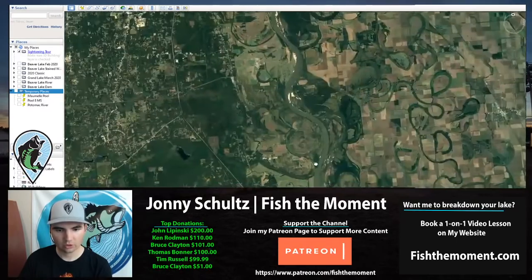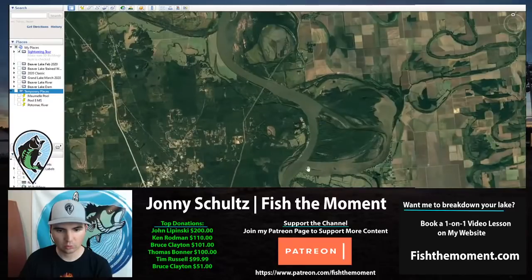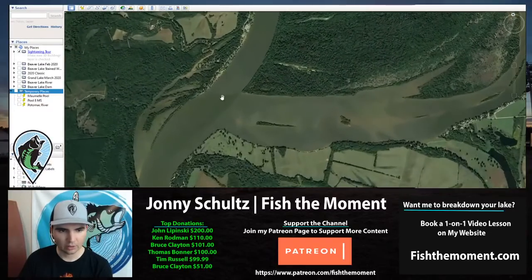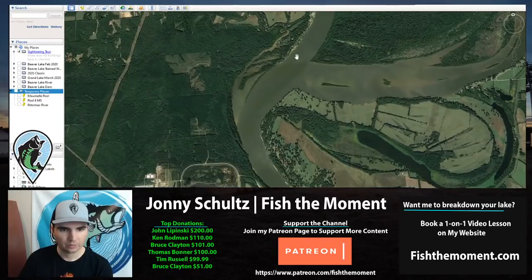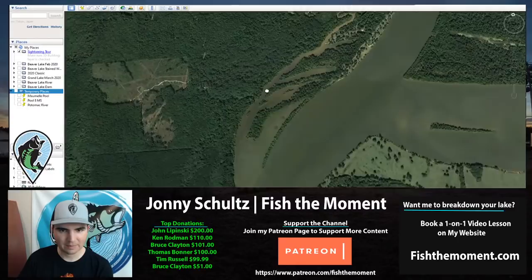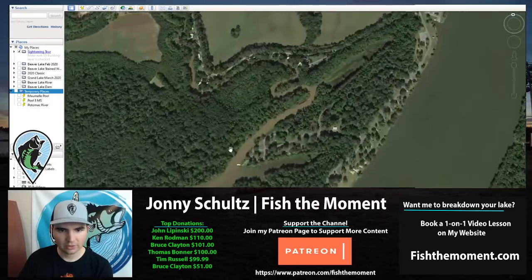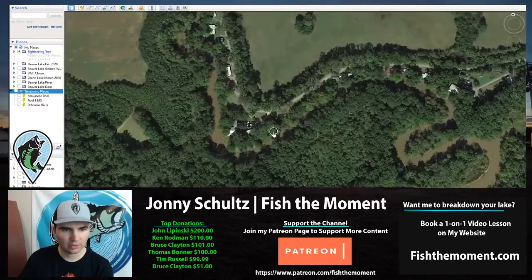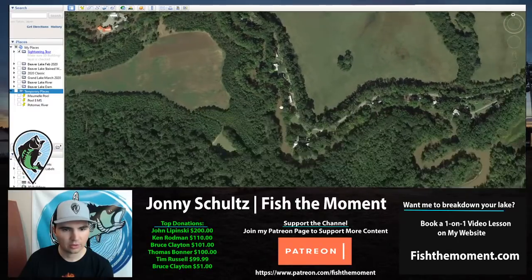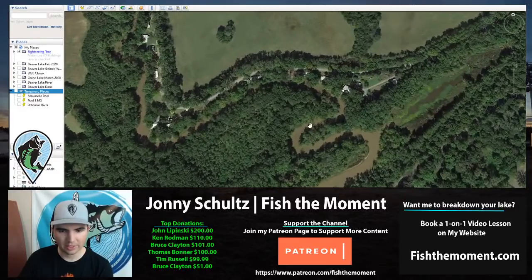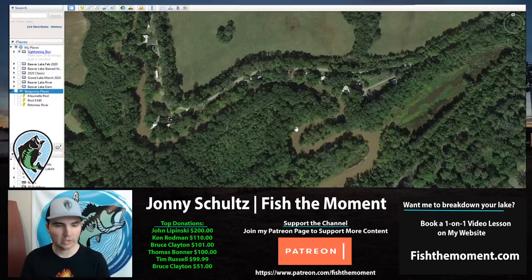Just to give you an example of some backwaters, there's that one there. Another one, if we go down to the Tarkant Pool or Redfield Pool, one really good backwater is, well, a couple of them. You can run through here off the main river, run way back into this backwater slough, go around this turn, go back in here, and we caught them once we got around this bend. So it's basically from here to here. The fish were loaded in there.